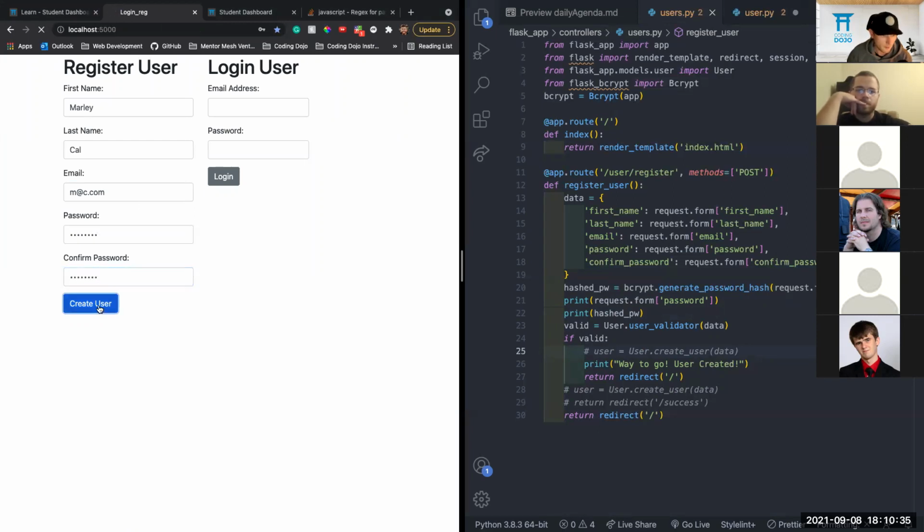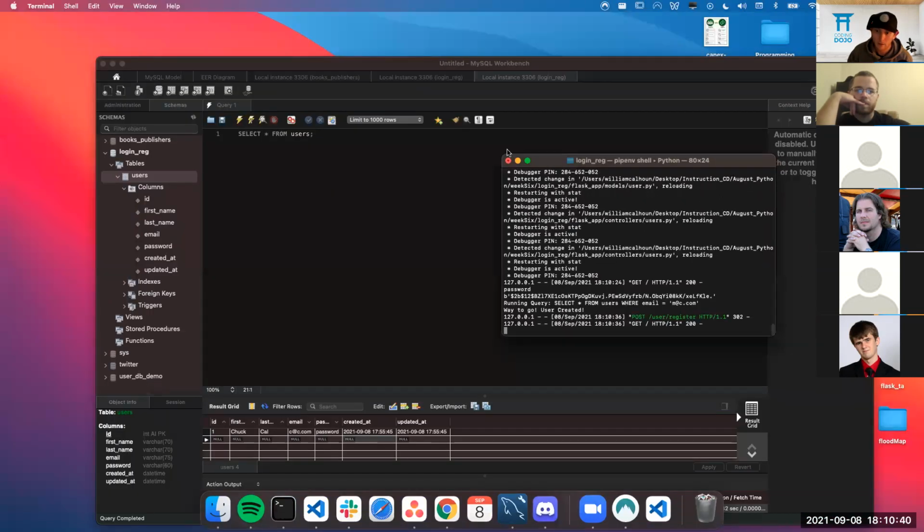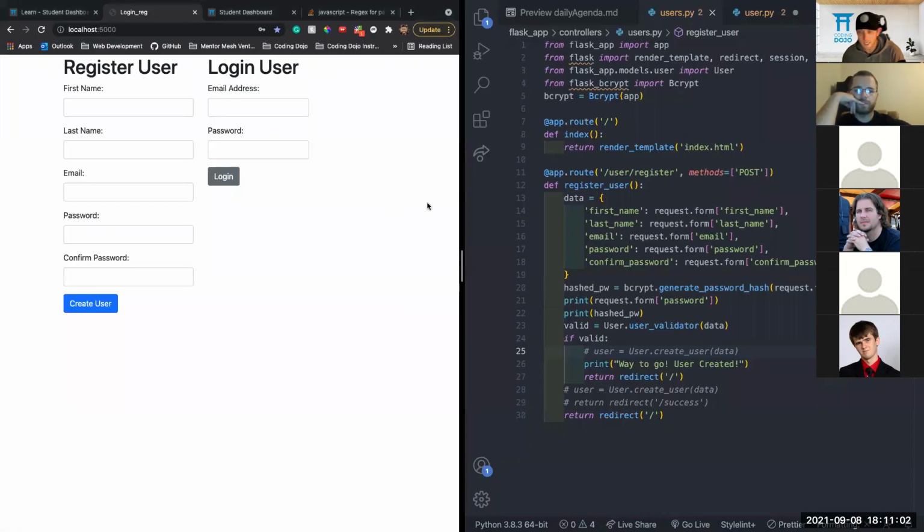If I create my user, cool, all good to go. And I come and check here. Here is that password string, right? When I hash it, this is what it becomes. So within my database, this is what's going to be saved. This is what it was. This is what's going to be saved. So you can tell that's pretty sweet, right? I can now safely save something within my database.